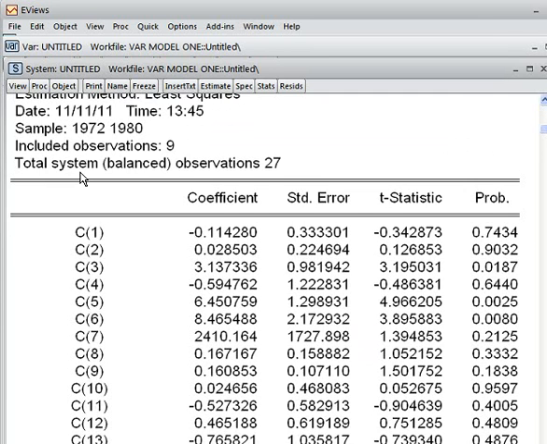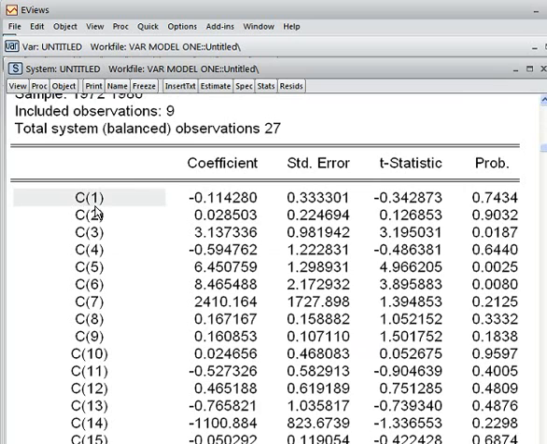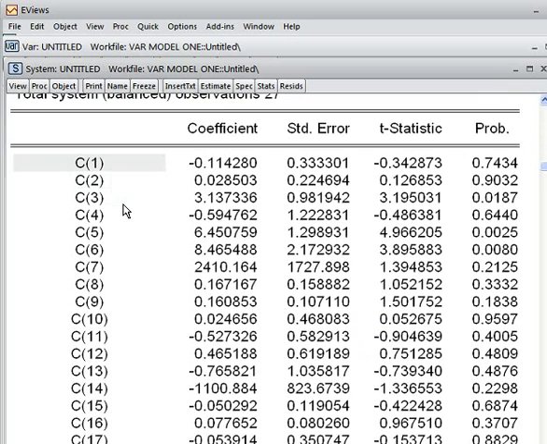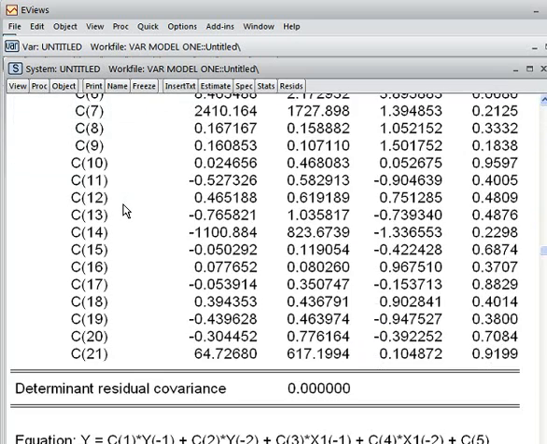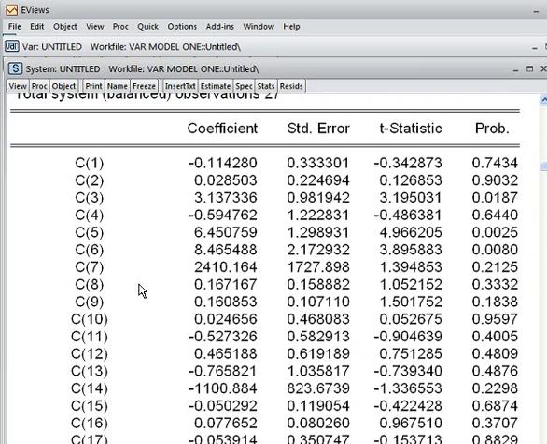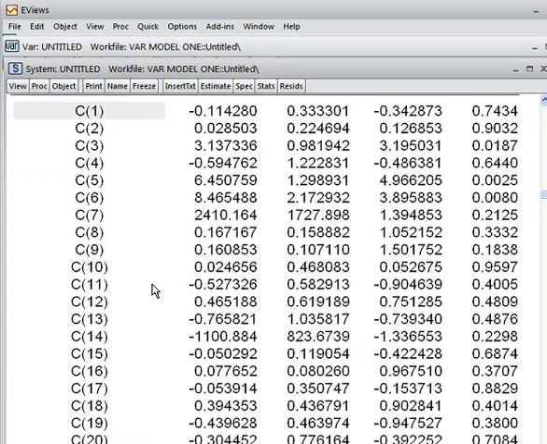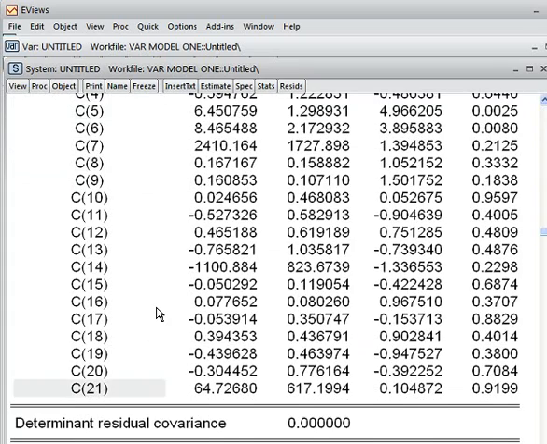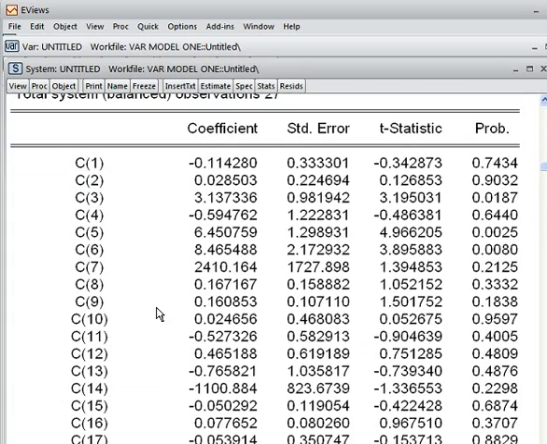And you can see it starts from C1 until what? Until C21. Right? From C1 to C21, because we have 21 coefficients in total, and that is here.